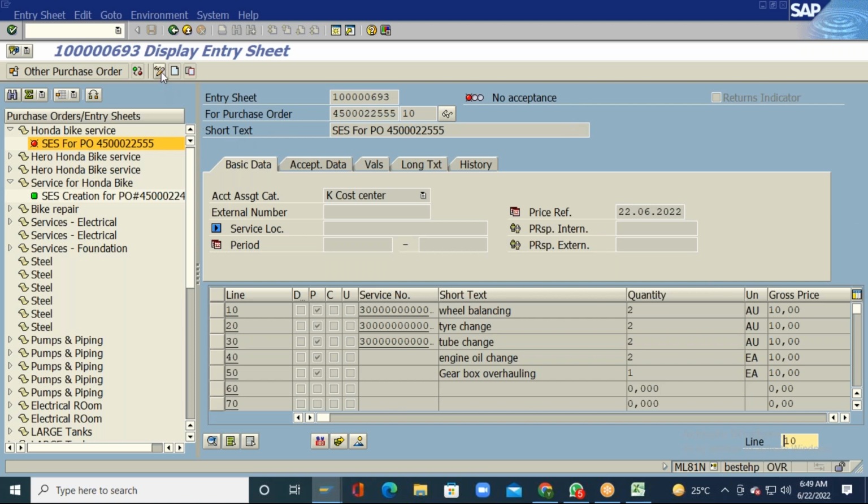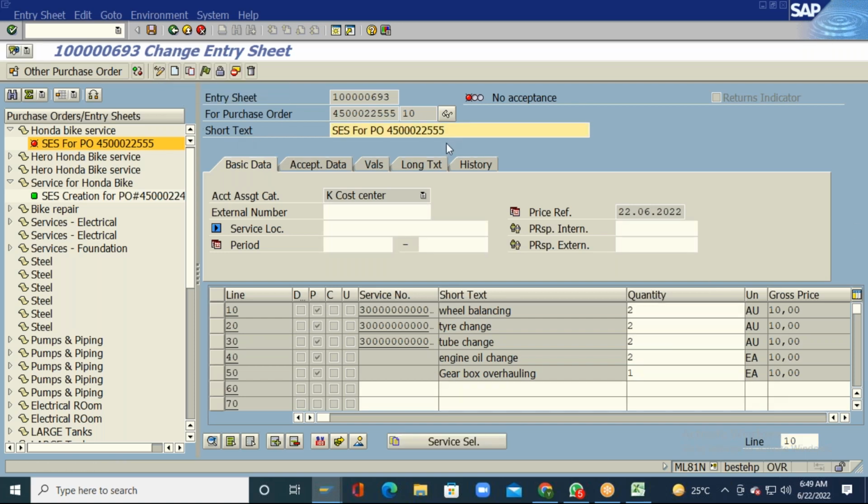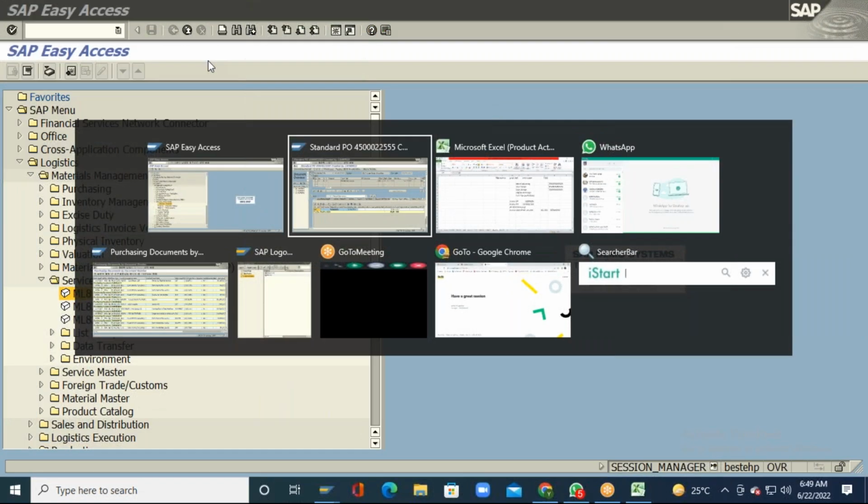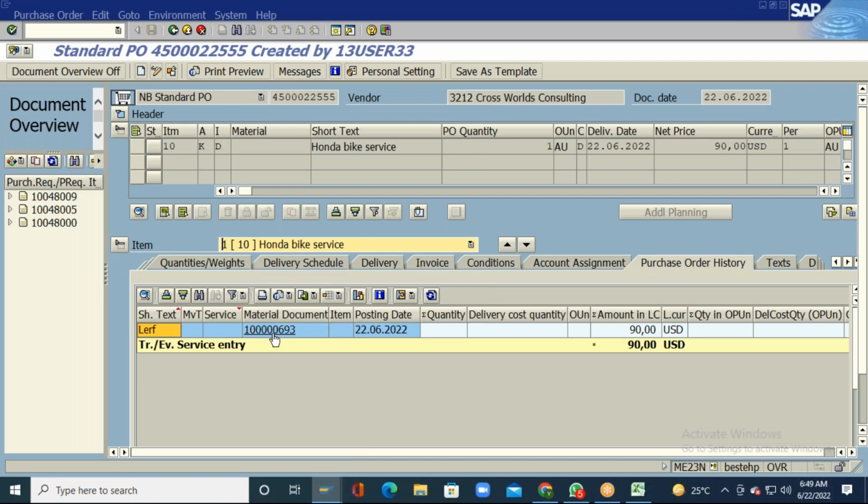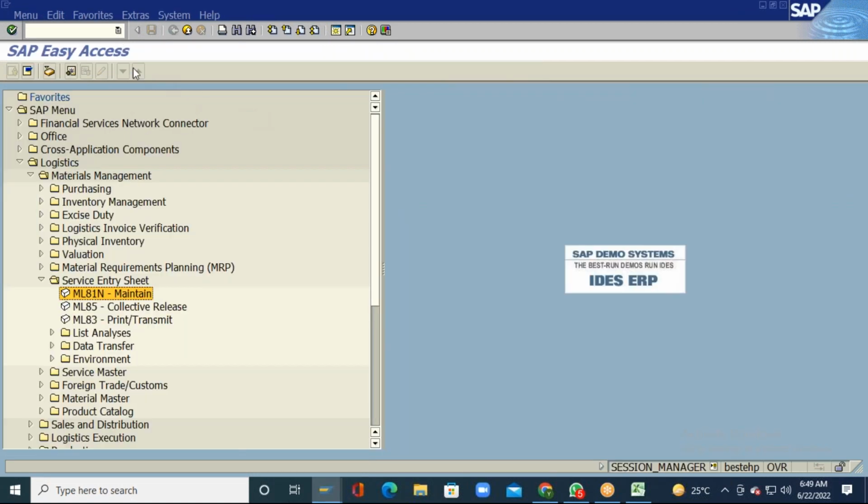So I will go to the change mode of the service entry sheet. You see there is something known as accept. I think this is not the PO, right? What is the service entry sheet? Okay, this is the service entry sheet.